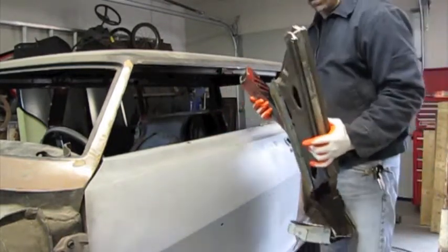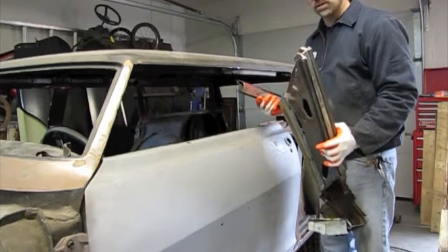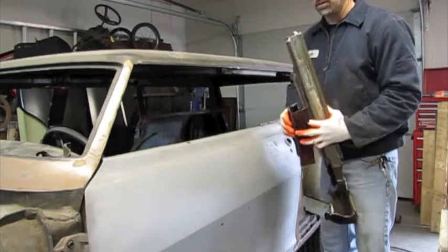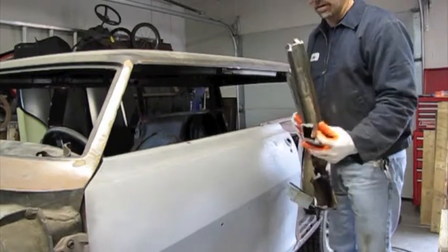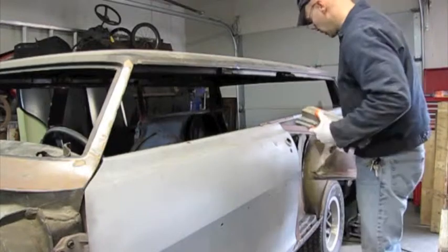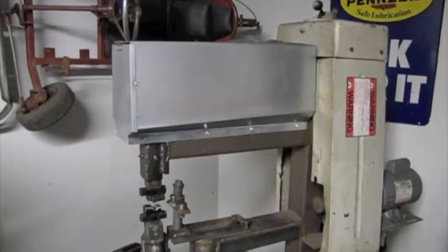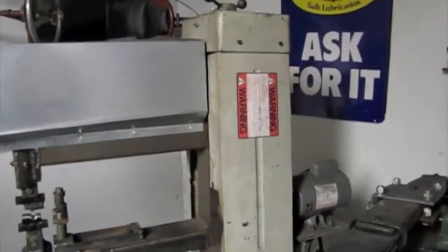So I have to create a new piece of metal that will be a combination of these two, and that'll give me an opportunity to use a machine I made. I don't really have a name for it, but it's kind of like a Pullmax machine, a metal shaper. I want to show you this metal shaping machine that I made a few years ago. It's actually made from an old drill press.